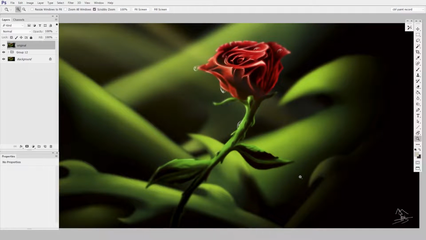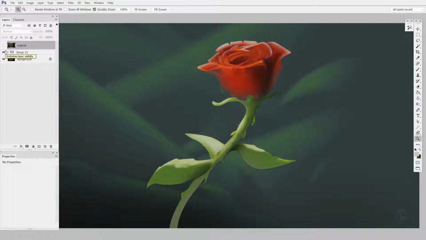This is another classic example because black is a dangerous thing, especially when we're talking about soft organic things like a flower or a jungle background. In anything other than the most harsh of lighting conditions, you almost never see darks that are this black. So with my paint over, I've decided to make it much more mid-tone. Here, the softness of the materials and the translucency of some of these petals becomes much more realistic.